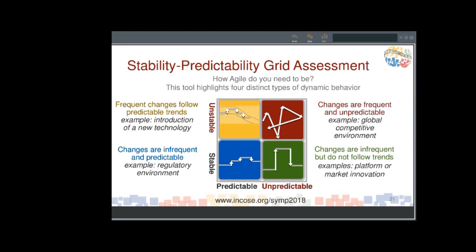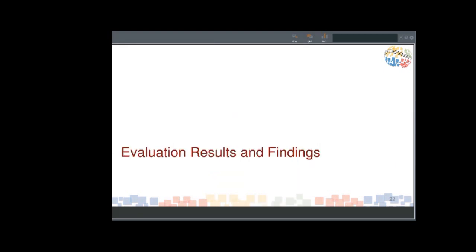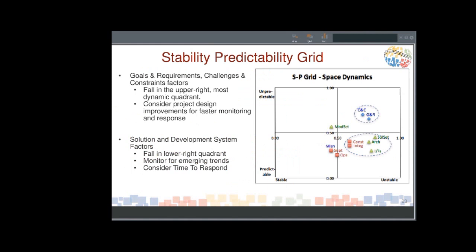grid, if you will. Stability is on the vertical axis on the left. Predictability is on the horizontal axis. And there are 4 different quadrants, and I'm not going to read it all to you, but basically each one is described, and we use this description to be able to map the answers that I was giving to the appropriate grid space. Okay. And then it provided a very easy way to be able to see what was going on.